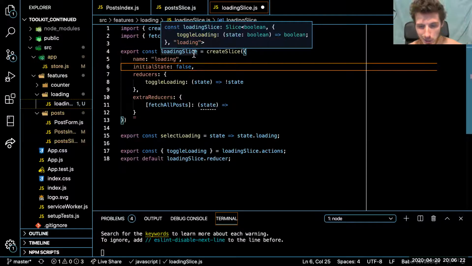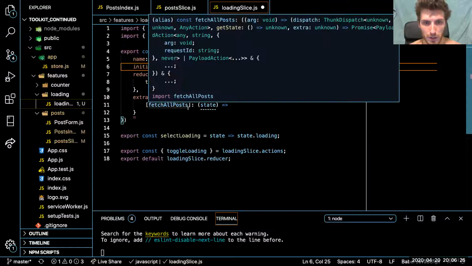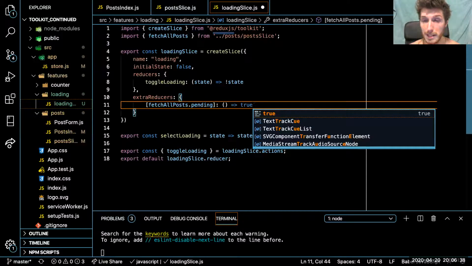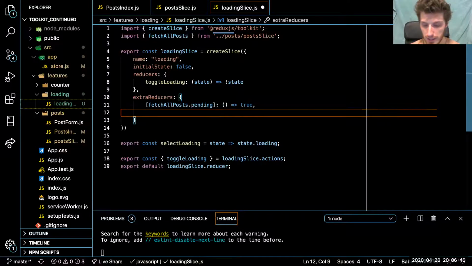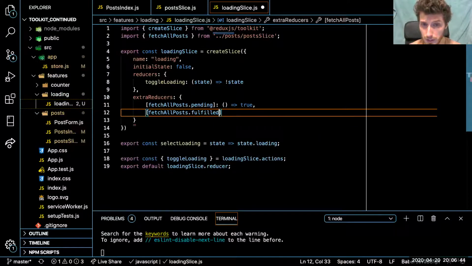I guess I could, but I'd rather change it up a little bit. So for fetch all posts, I can specify: hey, when we're pending, I'm not even going to worry about state, I'm just going to return true because it's loading. We have a pending promise. And hey, fetch all posts, when it's fulfilled, I'm going to return false because I no longer want to be loading.